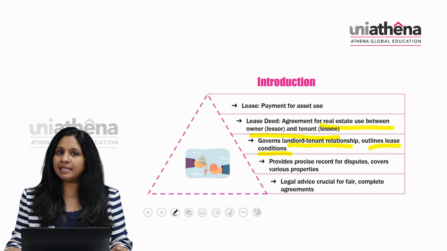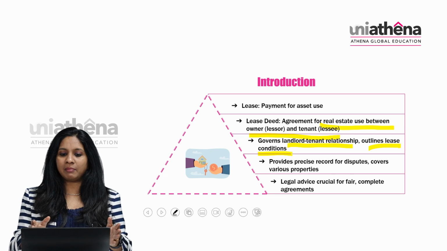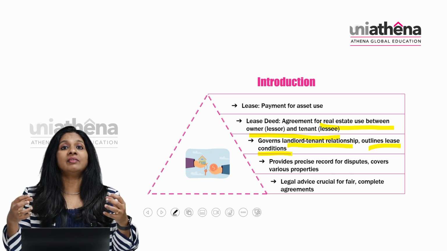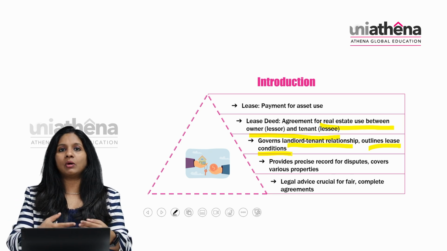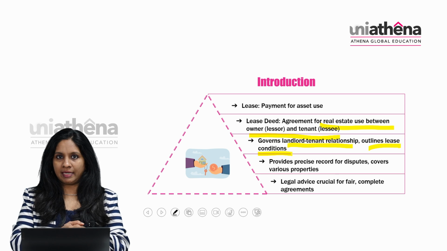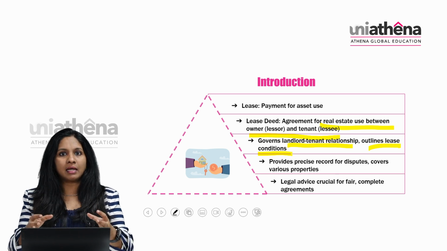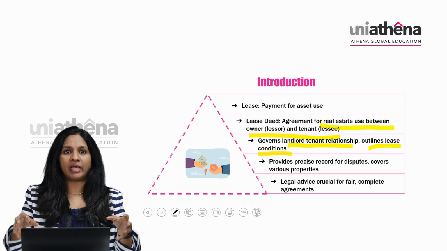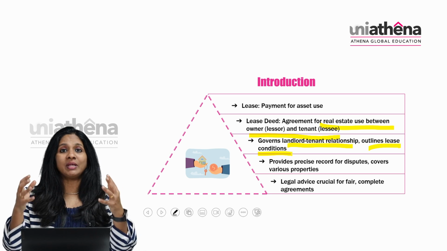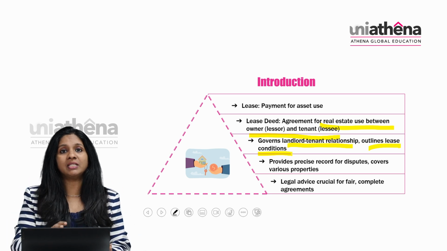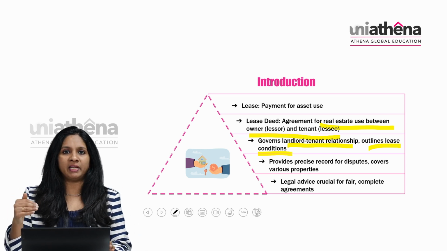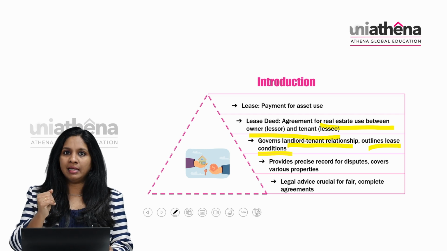So what exactly does it do? It covers the landlord and the tenant relationship. Maybe they can say that it is for 2 years of lease, and this is the payment, and this room you can use, this room you can't use. It outlines all the conditions, like how the payment has to be done. Everything will be written in the lease deed.